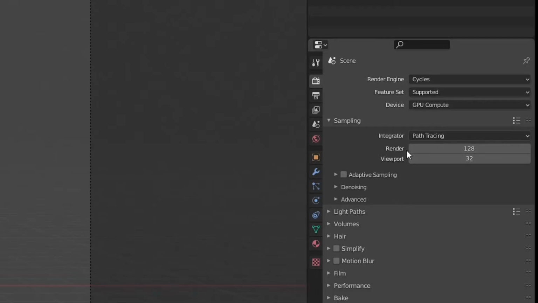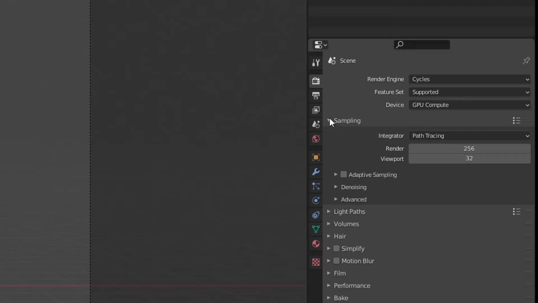You can see this render sampling. It's how many samples it takes per pixel. I have no idea, but more samples is more quality. You can increase it to 256 if you like to. The viewport doesn't do anything. It's just how many samples you're seeing right now.